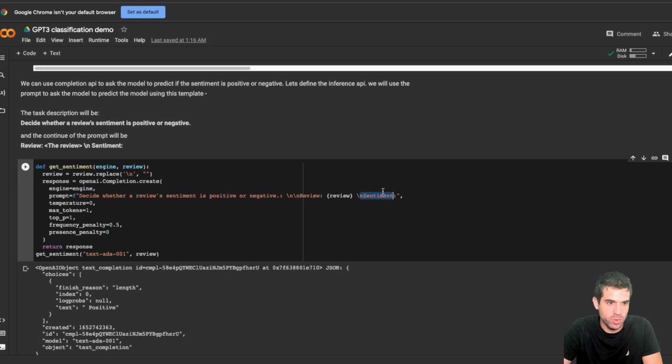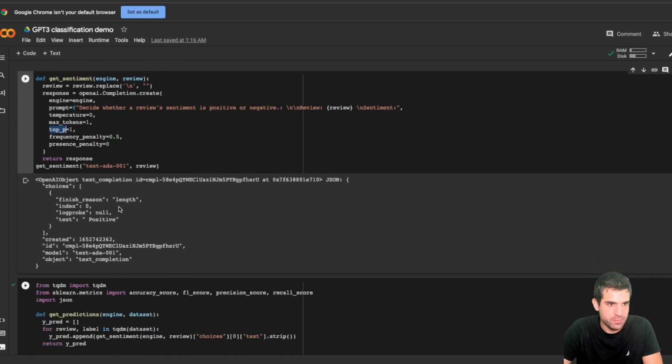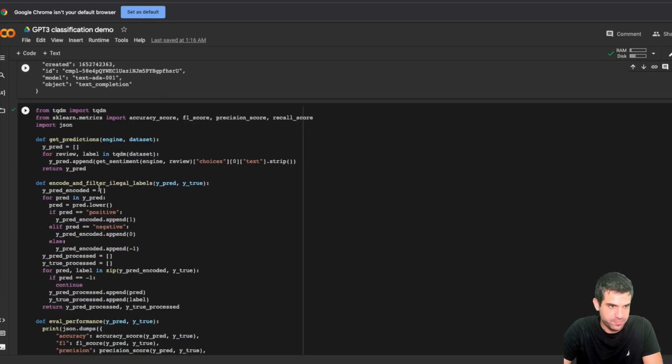We are expecting the model to predict the right token right here, and we are limiting the model to predict just one token and then take the top probability. Okay, so first we will do that with Ada. As you can see here, there is the inference and the text here says positive.